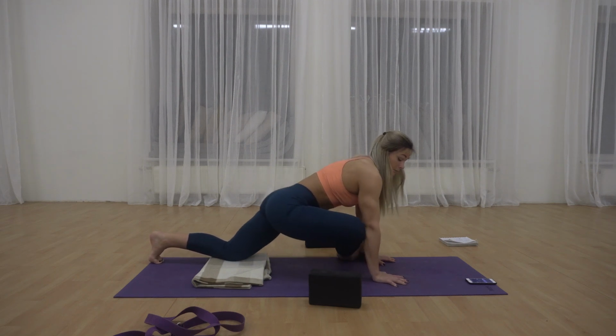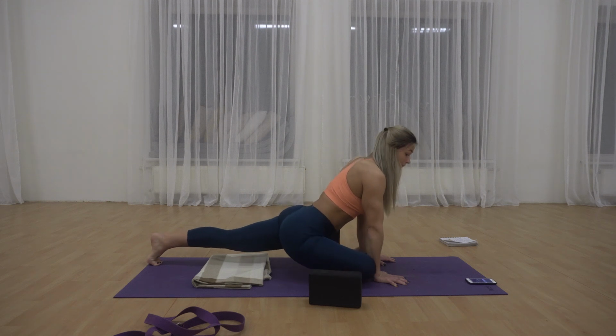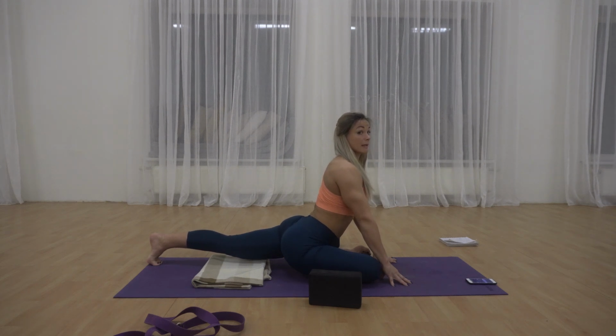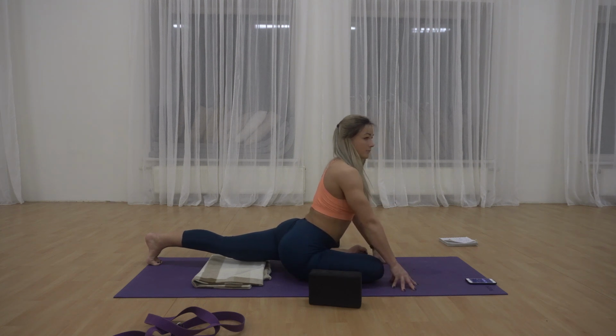Now from here you can put your knee closer to your hand so it's easier for you, and we straighten the leg. And now here we are trying to open up our chest, but the knee does not touch the floor. And we stay here for 30 seconds. Well, now for 20 seconds. And we breathe. If you have put your knee already into the floor, it's really good. Try to aim to put your butt into the floor, if it's possible. If you can tolerate.